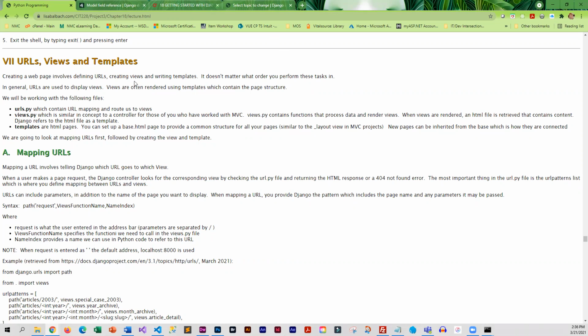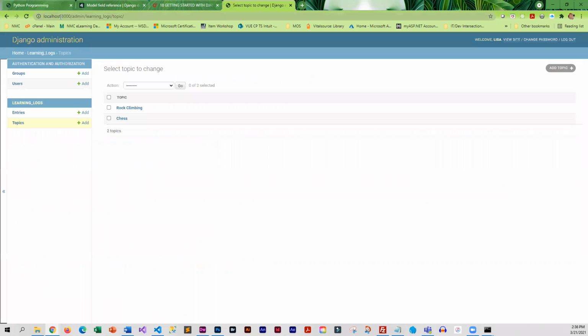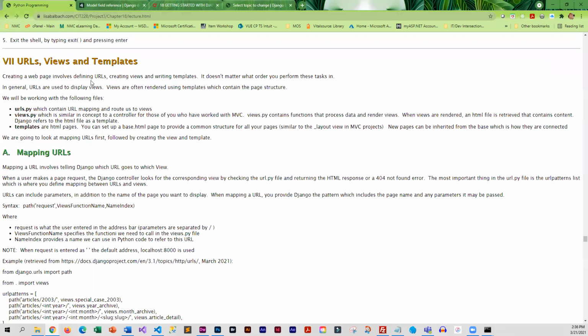In addition to templates, we will have views, and we have to map our URLs, which means we have to tell Django that, if somebody keys in a specific address here, or if we click on a link, where should it go? Okay, we have to provide kind of all that routing information. Okay, and we do that in urls.py.